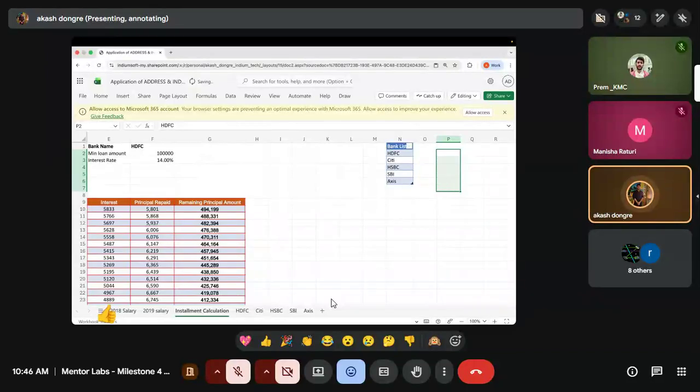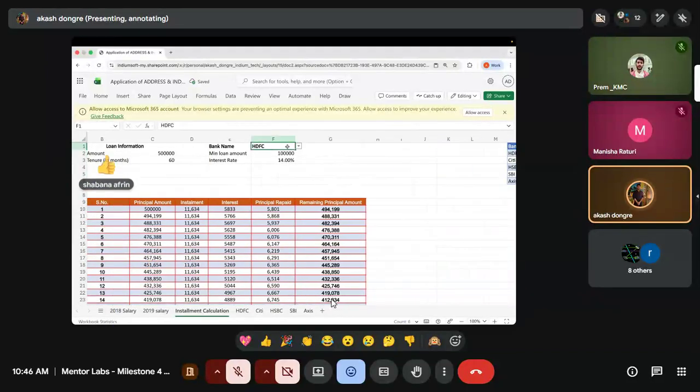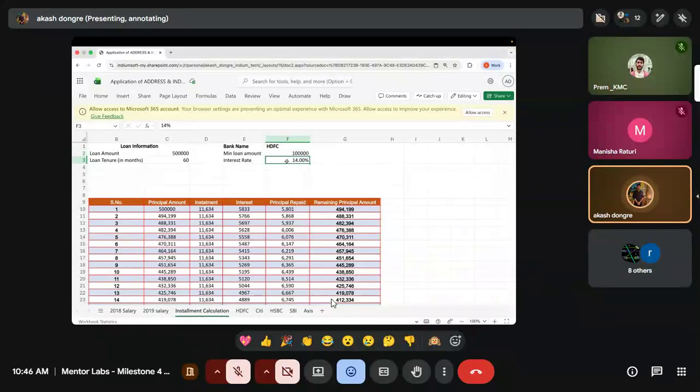So this is how I got this particular cell F1. Now the point is I want the minimum loan amount here, right? And the interest rate here. So for SDFC, this is the sheet name indirectly, right? If you check, SDFC is nothing but the sheet name. City is nothing but my sheet name. HSBC is also my sheet name. SBI, Axis is also my sheet name, right? Are you getting this part?